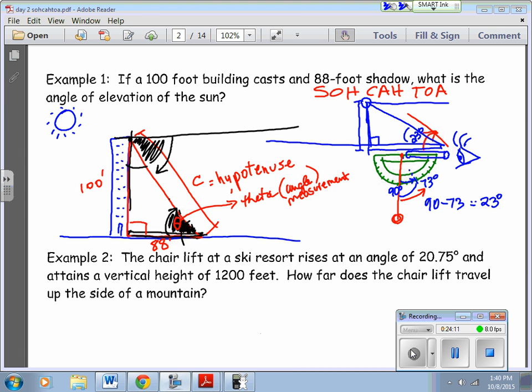Well, right now we're going to do a little activity where we're going to go outside and check out these trees, and we're going to try to figure out the angle it takes for us to look at it. Because the next class, you guys are going to try to figure out the height of the tree and the height of our building outside. Okay? So you're going to bring your clinometers with you.